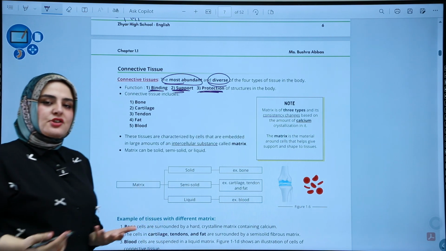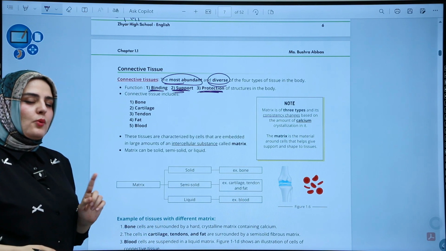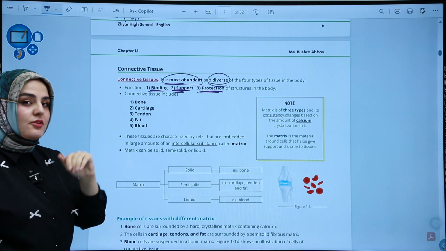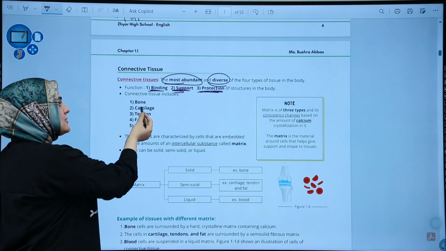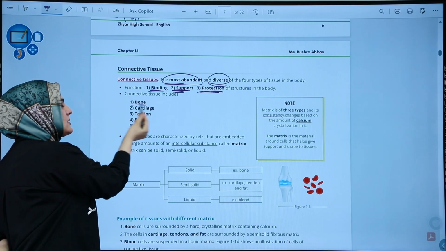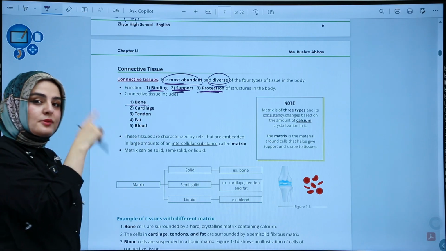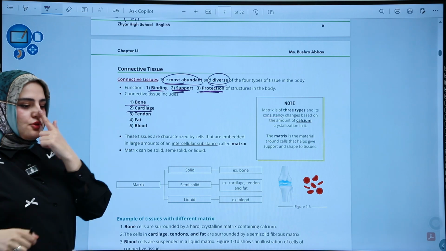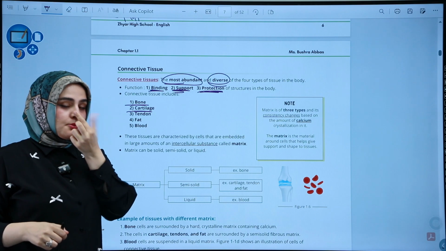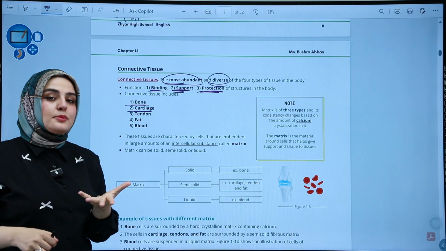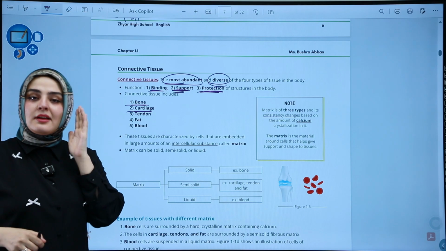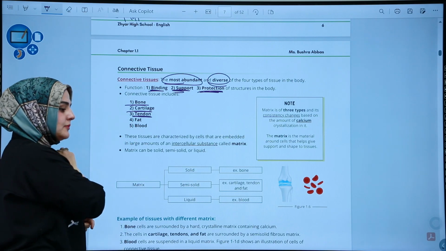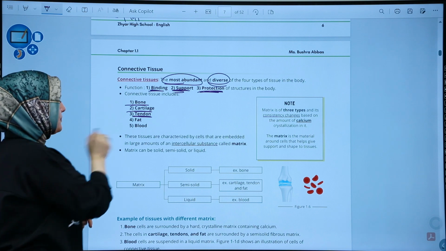And protection. And we know mostly what is protecting us, for example, the skull protecting. See? It's so diverse. We're going to talk about it. Since we talked about protection, bone is the one protecting it. So obviously bone is a type of connective tissue. Cartilage, you can touch it and it's a bit more flexible and you can move it more than your bone. This is cartilage. Okay, tendon, we're going to talk about tendon soon.